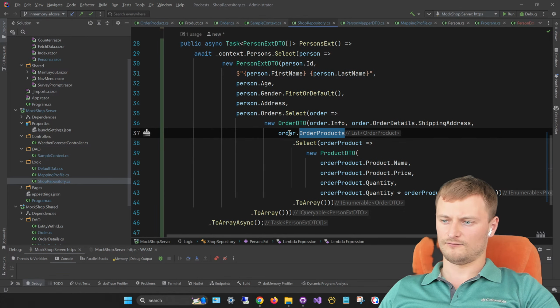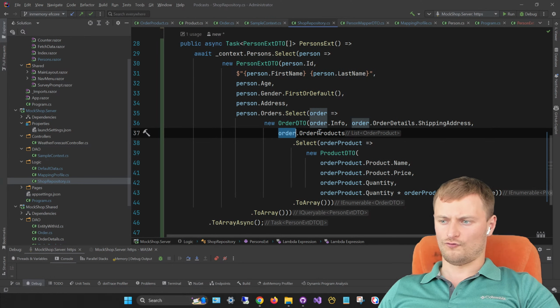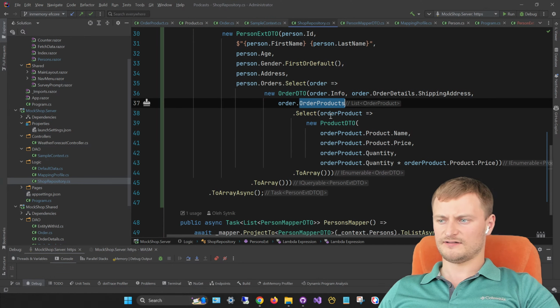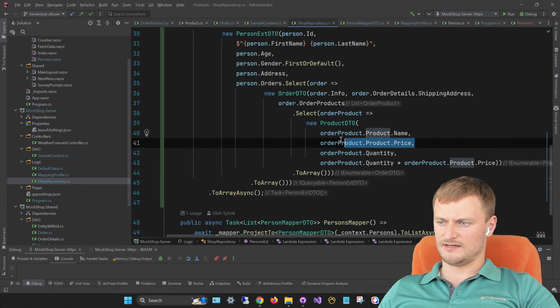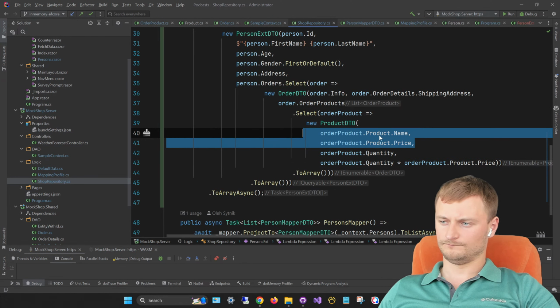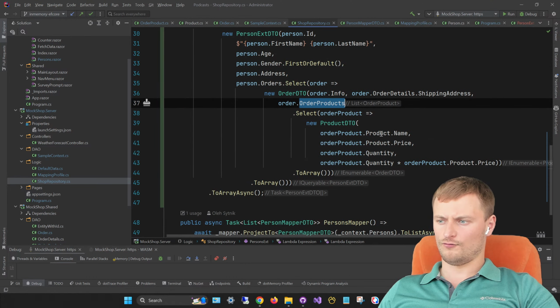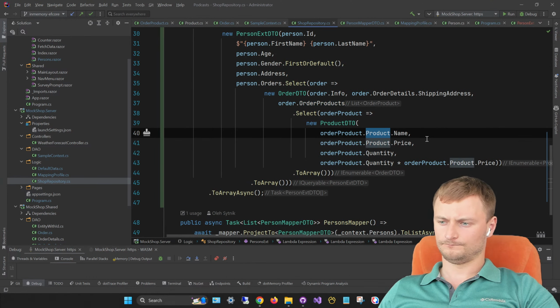So not orders and then products, but we go from order to order products, and then starting from the intermediate entity, we are selecting quantity, we are selecting this multiplication, and we are selecting the properties from the other side. So we are selecting from order, through order products, and we are going to the product.